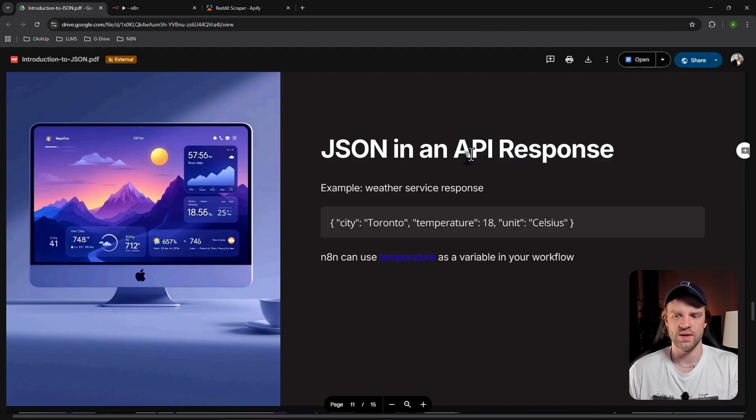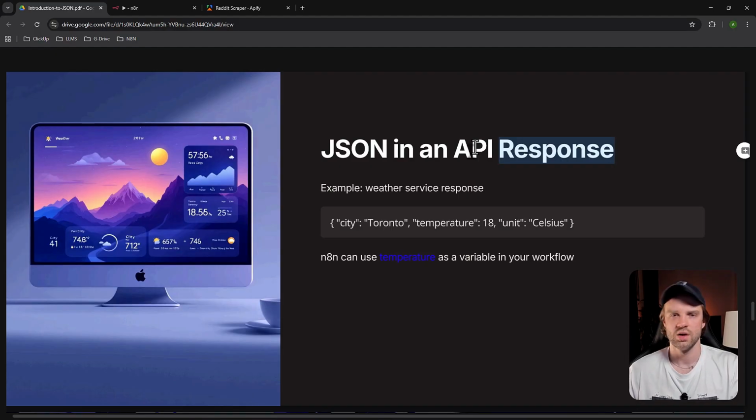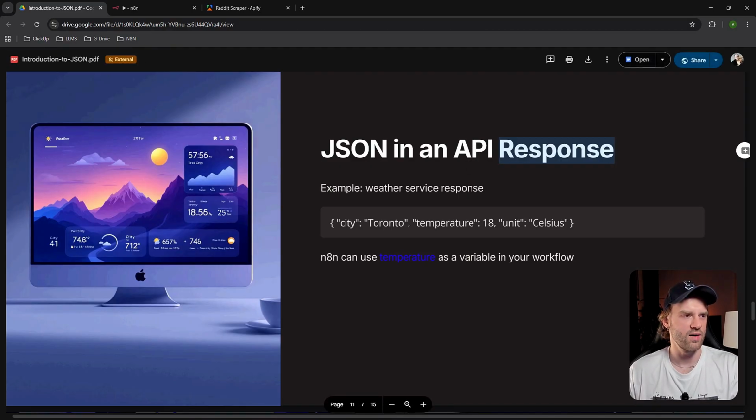But if you don't know, basically APIs are just how we communicate from n8n to something like Google VO3. So if you want to generate a video through Google VO3, from n8n we're going to use a bridge, or basically we are ordering something from Google's API. In this case, it's going to be generate a video with this audio and with the style and design for us, and then it's going to create that order for us and send it back to us through the same API. So again, check out the YouTube channel for the APIs and webhooks video, guys. It's going to be a little more crystal clear after you watch the video, and then come back and continue from here.